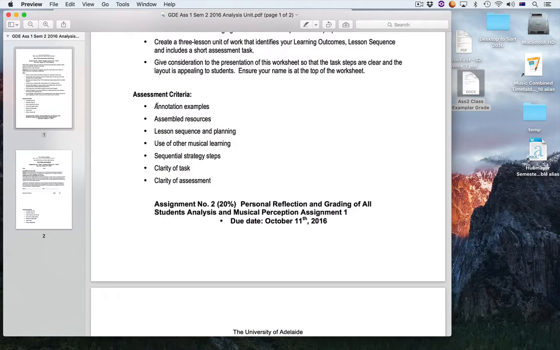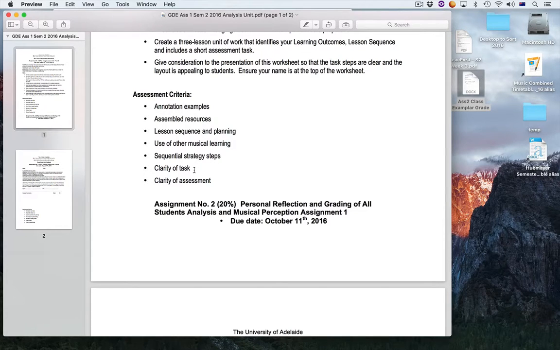So within the assignment, I'm expecting annotated examples, assembled resources, or a list of them, as well as PDF versions, a lesson sequence and plan of some description, use of other musical learning embedded within the learning activity, so there's a sense of integration within the tasks, and sequential strategy steps, meaning that it's very clear for the students how the learning is progressing.